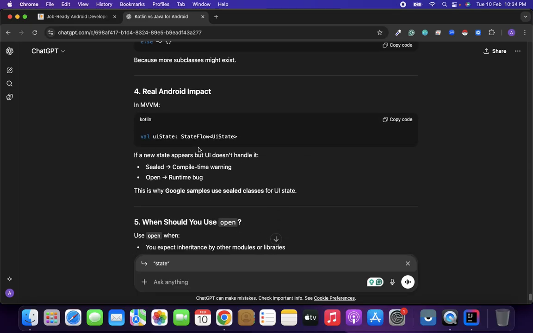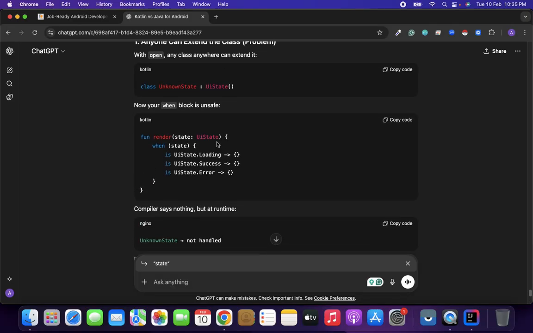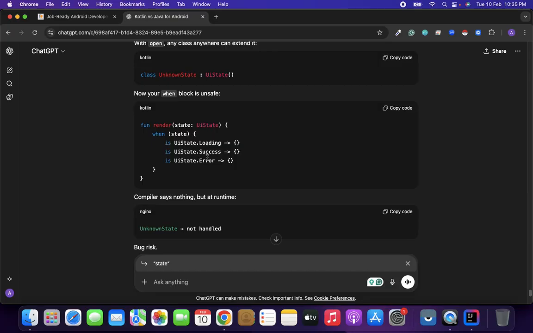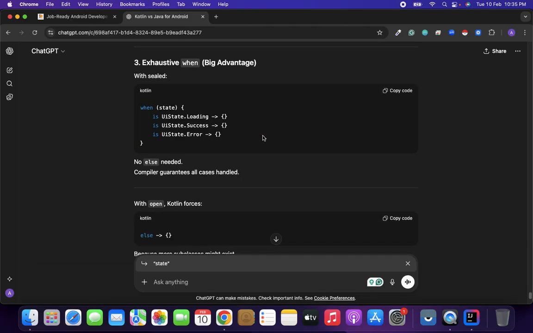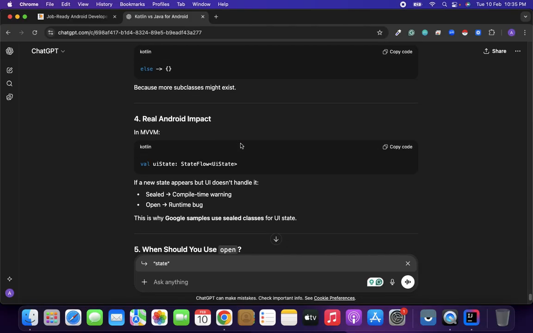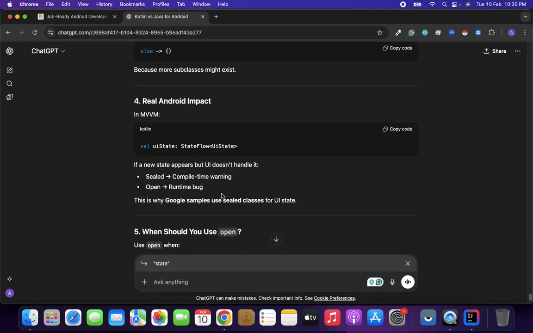Real world impact, like UiState flow. If a new state appears but UI doesn't handle it, sealed gives a compile time warning, open gives a runtime bug.